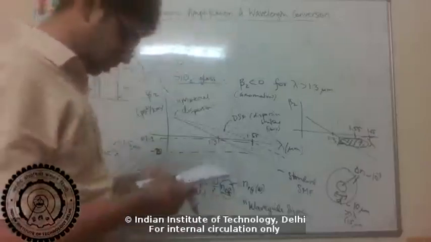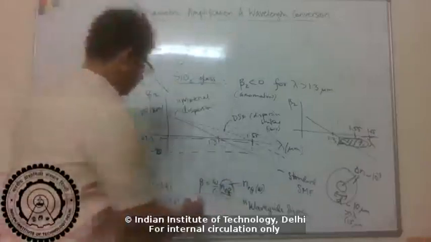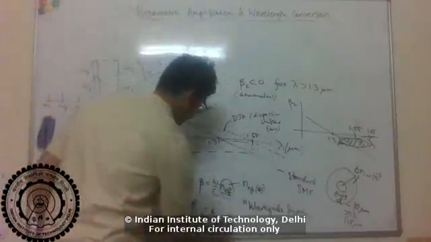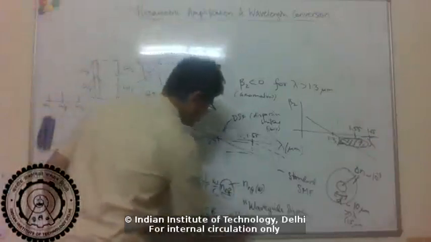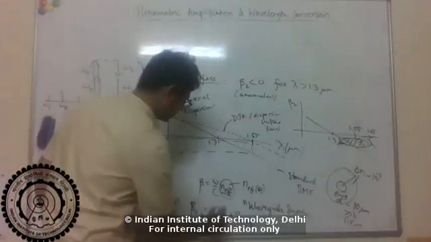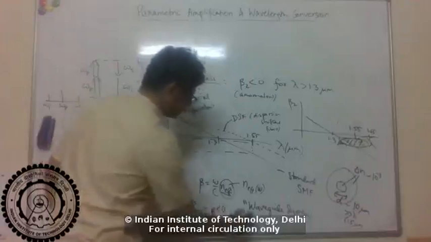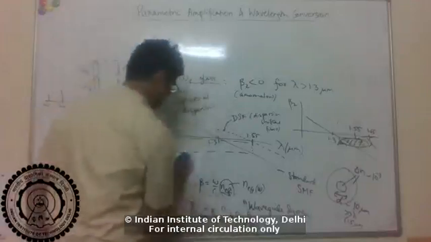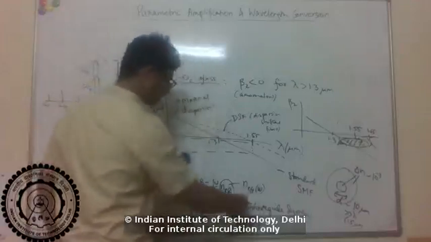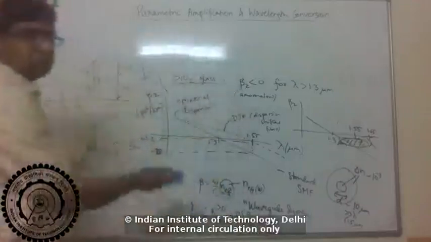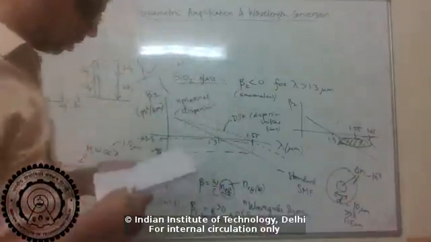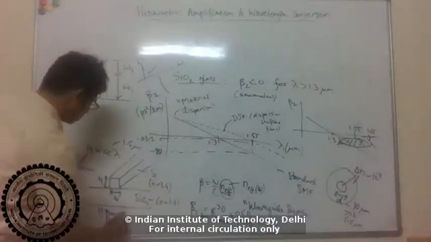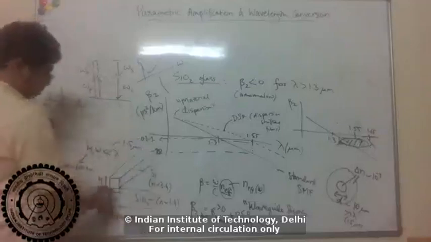Right, so yeah, that's. So basically, what I'm saying is the total GVD, you can sort of write as a sum of the material GVD plus the waveguide GVD, right? And so for silicon, if the material GVD is greater than 0, you can make the waveguide GVD less than 0 and sufficiently negative that the whole thing becomes anomalous. Okay, so this phenomenon or this feature is also sometimes called dispersion engineering. So you're engineering the dispersion of the medium by selecting the dimensions, etc.